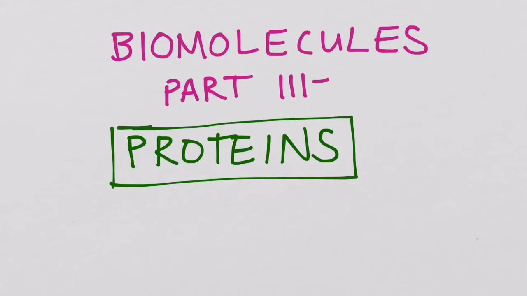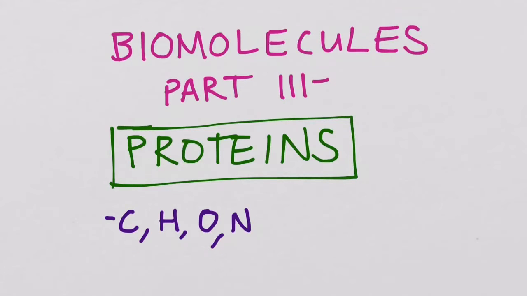Hello. So in previous screencasts, we have learned about carbohydrates and lipids and fats, and in this one we are going to quickly talk about proteins. Just like carbohydrates and lipids and fats, proteins are macromolecules, macro meaning large, and they are also going to contain carbon, hydrogen, oxygen, and nitrogen.